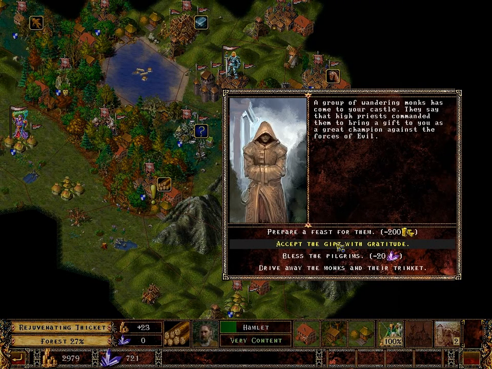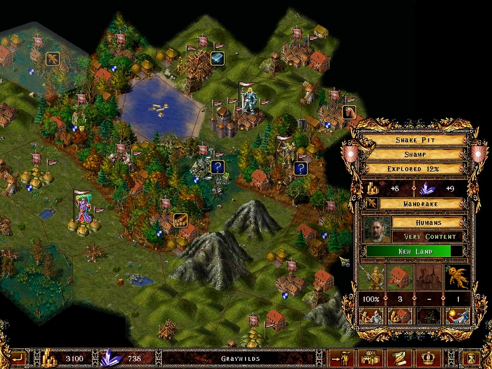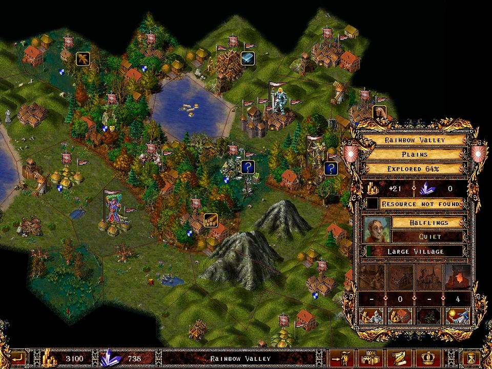A group of wandering monks has come to your castle. They say the high priest commanded them to bring a demon to you as a gift, as a great champion against the forces of evil. Bless the pilgrims. We got the gems now. What evil artifact did we just gain from the Lord of Light? Well, let's find out in a few seconds.